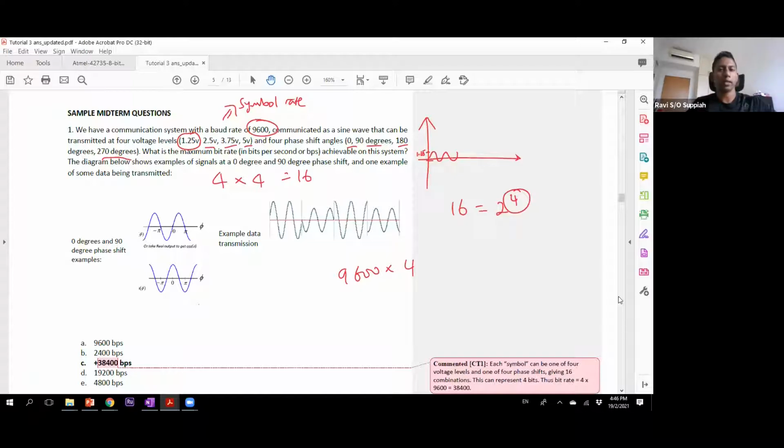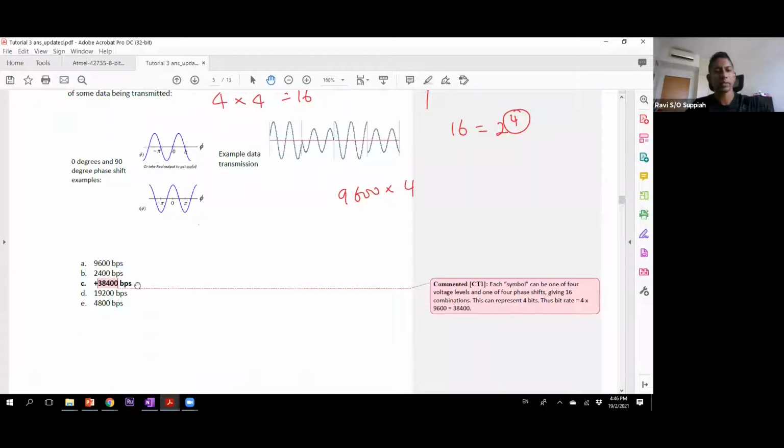So this question is a good example to show you why we say that baud rate is not actually bit rate, even though we sometimes use that term interchangeably in our system because it is just ones and zeros. But in reality, communication channels can use many different types of modulation or protocols, like in this case, which is a mix of quadrature amplitude modulation and phase modulation as well. That means you're changing the phase and the amplitude of a signal to represent different information. So that's how you get the answer here, 38,400.